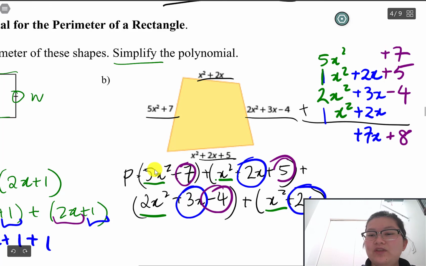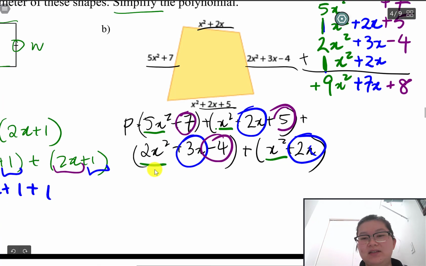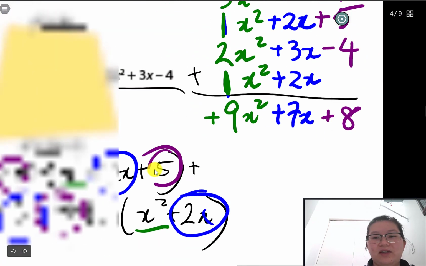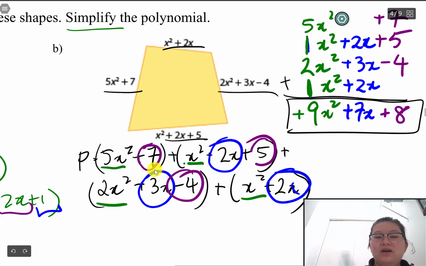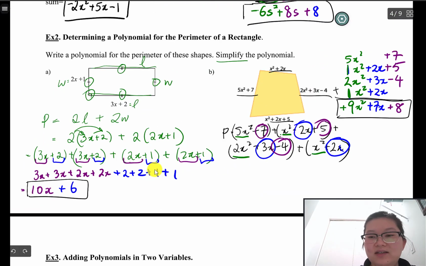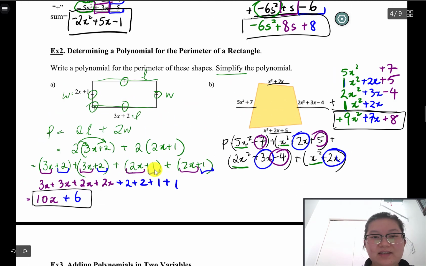And if I do that, I'm going to add these all together. 5 plus 1 is 6, plus 2 is 8, plus 1 is 9, so 9x squared. Okay, so that plus is not required. Okay, so here we go. This is our final answer. Okay, wow, that's a long process there. So there you go. That is adding polynomials.